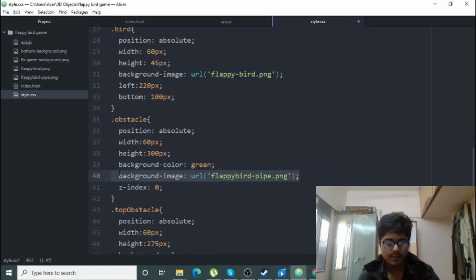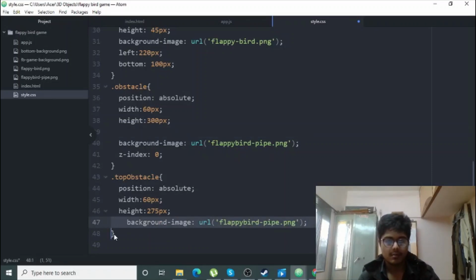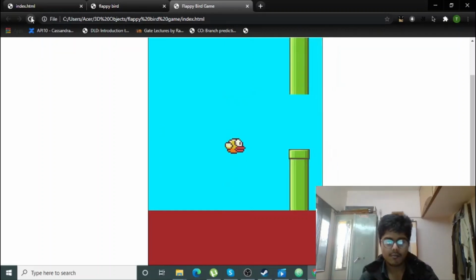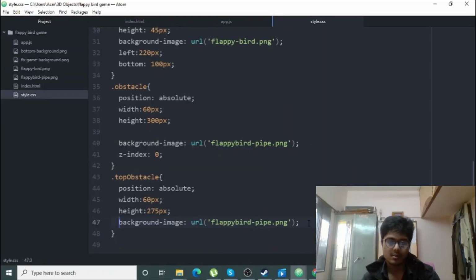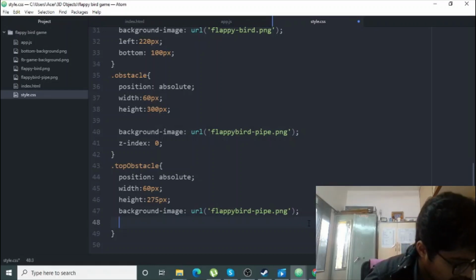Then I will press Ctrl+C. I don't want the background color, by the way, so I will replace it with this. Let's see what happens. So now we have this pipe, but it doesn't look nice, so we have to rotate it.